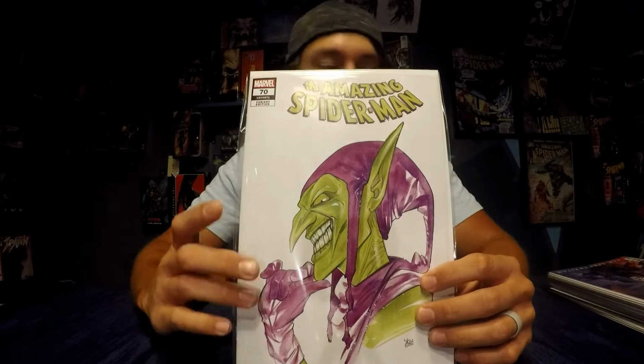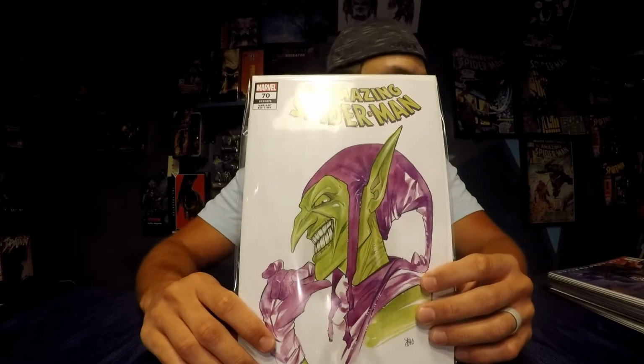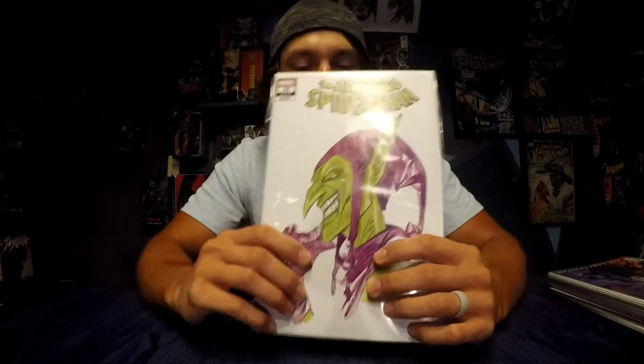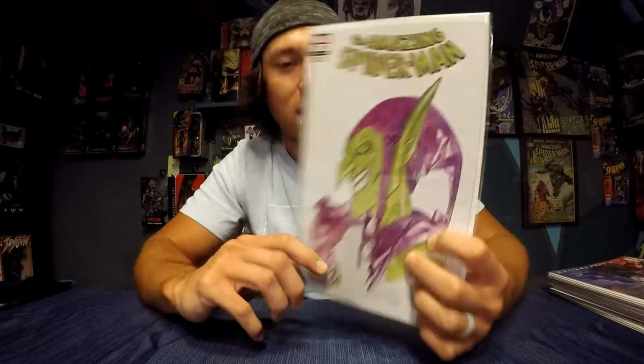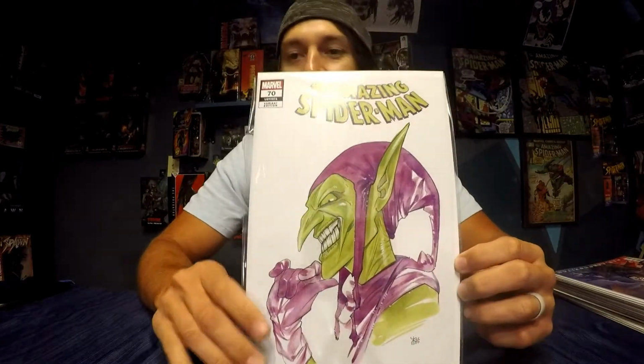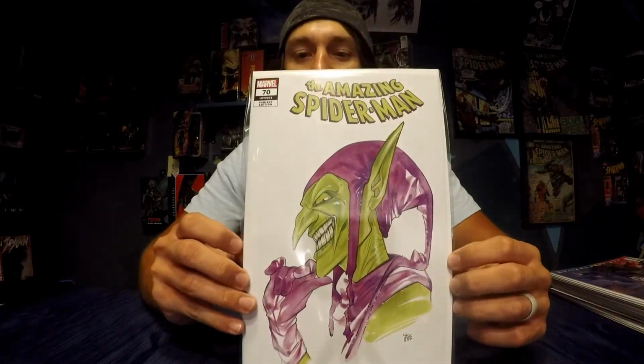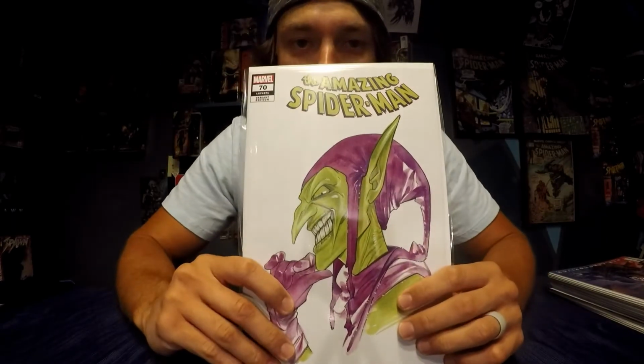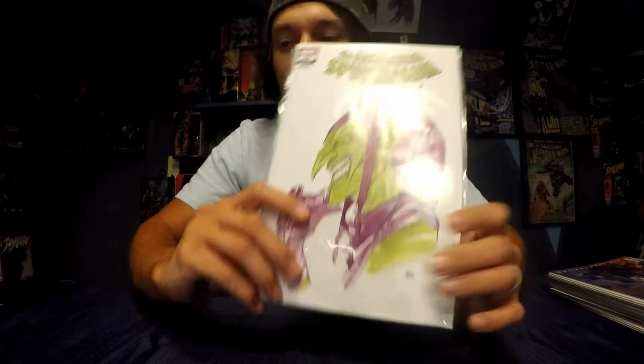After I got those two and I seen this one come up right after that, I was like, oh shit! Like, this is an awesome fire cover. It is cool as all hell. I haven't seen a cover like this in a while, so this is gonna be something that's gonna be gradable. It's probably gonna get graded just because I've never seen anything like this in a long time, and I even have it in my collection. So we're gonna go ahead and go to the next comic book here.